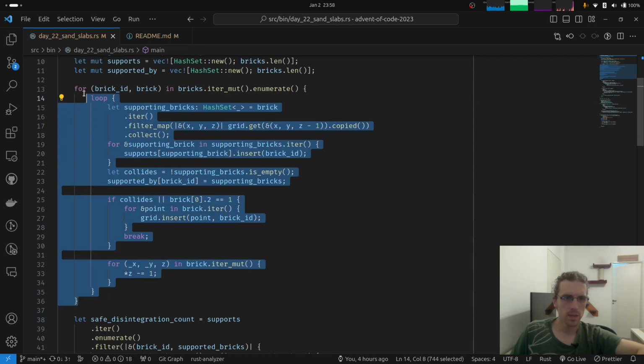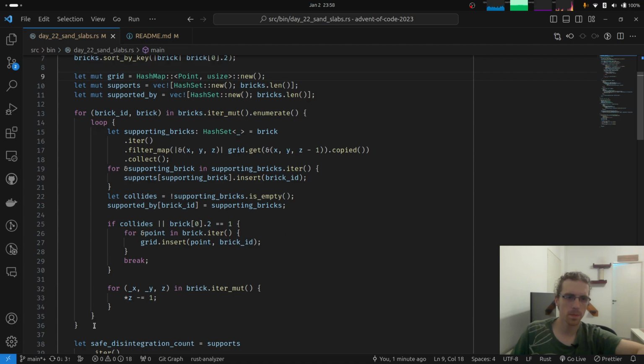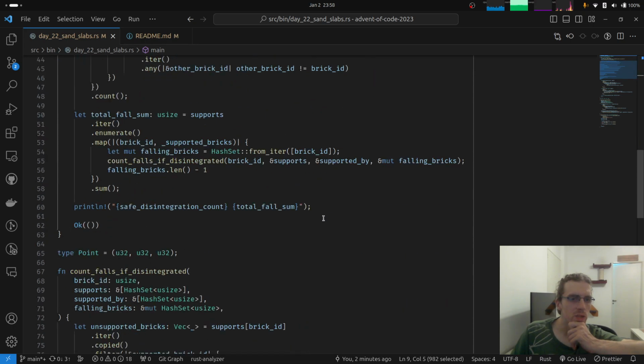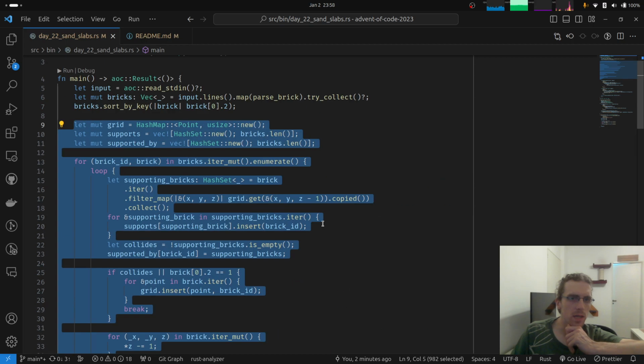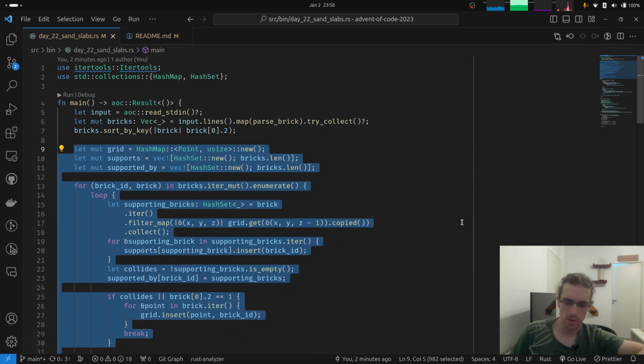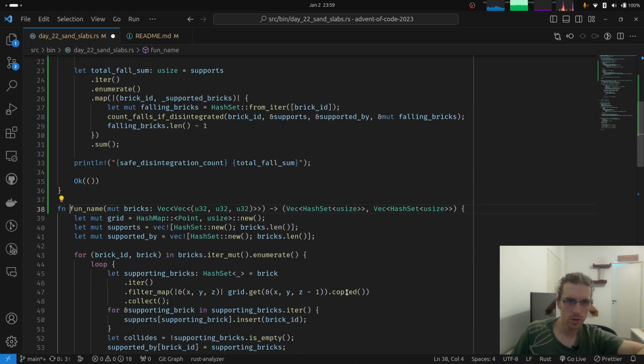Does it make sense to extract this into a little function? I'm not sure. Let's maybe try it. What are we going to need? We can have the bricks.